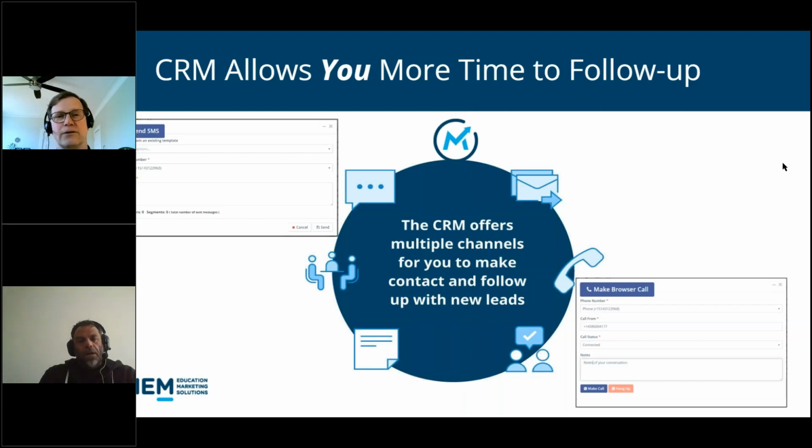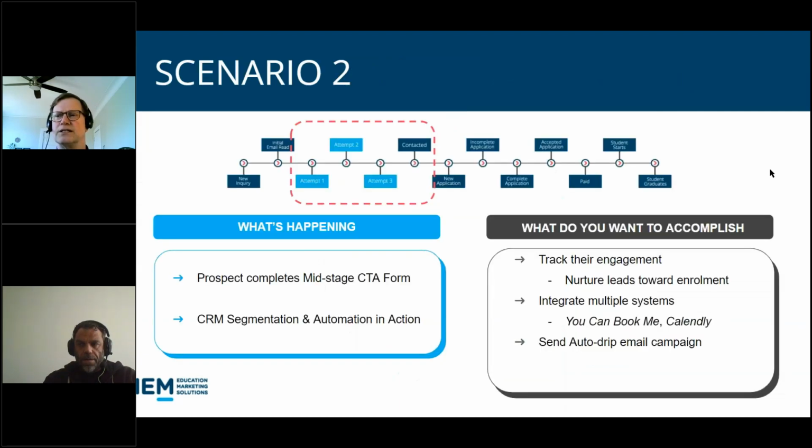It's the great thing about a CRM and this automation, because it can do so many things that allow you to focus on the conversation at hand and not just the basic follow-up and all the basic outreach. So think of it that way, that how the CRM, you can do all of these things within that single system, the Mautic CRM, whether it's a call, send an email, or send an SMS or a WhatsApp message. So it's important to have those all going on in the same place, and for some of it to be automated, some of it to be personalized.